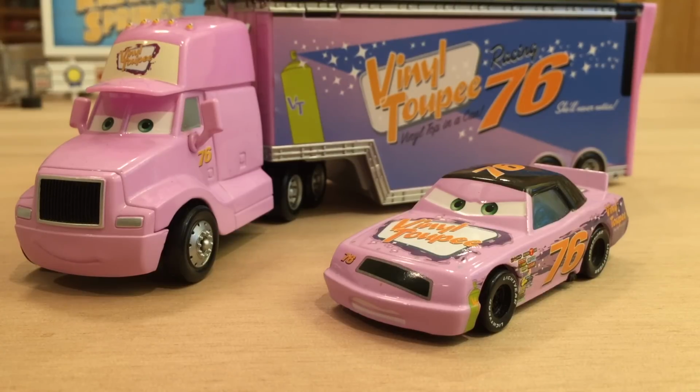I'd be very interested to see some pitties or a crew chief for Team Vinyl Toupee, but unfortunately Mattel never released or previewed any. I don't even believe any Vinyl Toupee pitties or crew chiefs appeared in the Cars movie, but it can be assumed that he did have them because he's just a normal Piston Cup racer like all the other ones. I don't really see a reason why he wouldn't have a team.